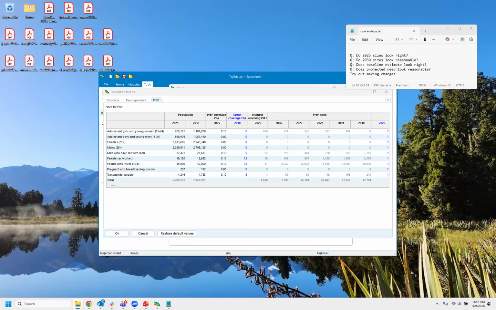We have a few more minutes, maybe about 10 to 15 minutes for us to finish the exercise, and then we can reflect on this via a Menti. Then we do the last session on condoms and key population size estimates. 10 to 15 more minutes to complete this exercise.